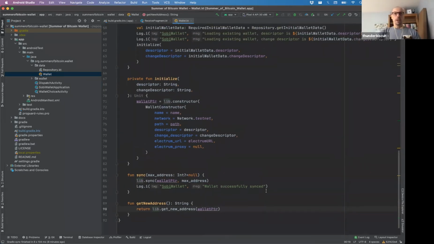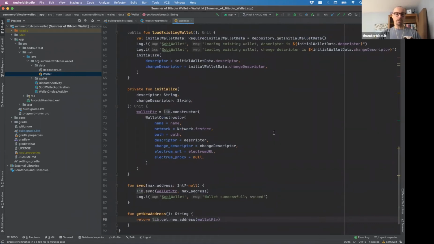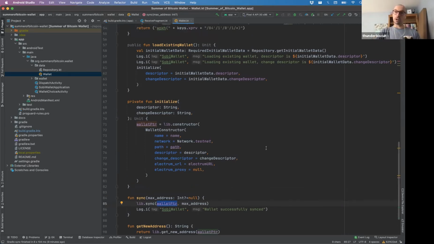These methods require a wallet to be given to them, so we're passing the wallet pointer. This is a native construct, so it doesn't exist on the Kotlin side. It exists on the native side, so we need to provide a pointer to it so that whenever the library is trying to play with it, add something, or go into the database to get something, it needs to know where that wallet is.